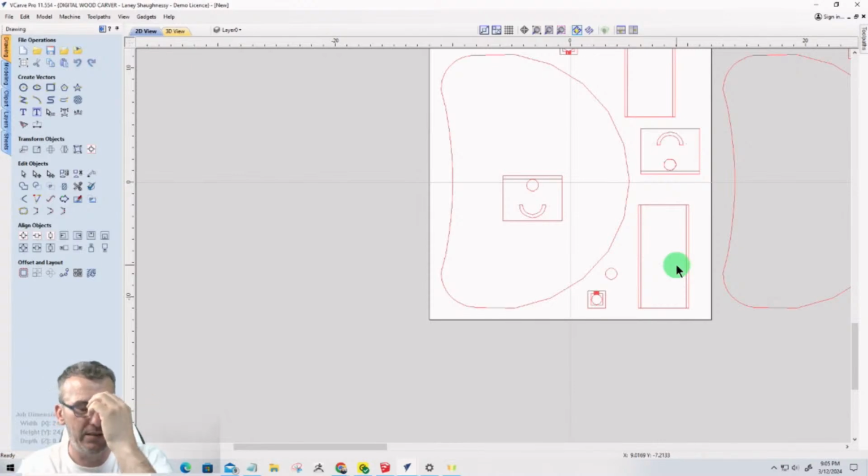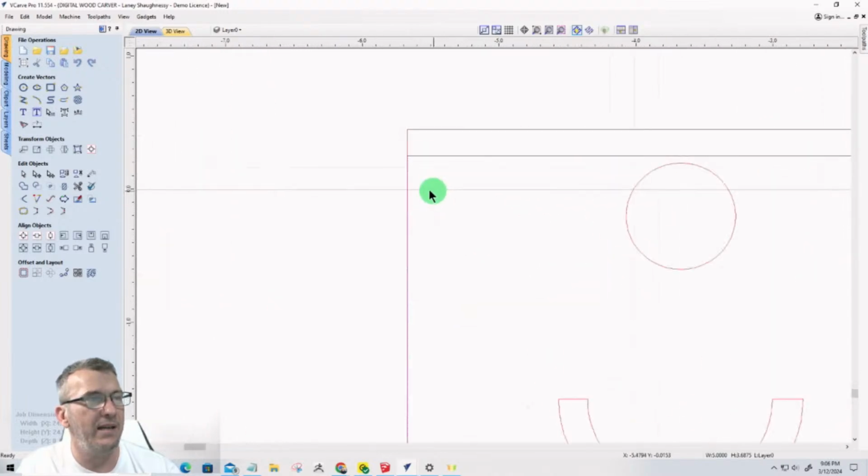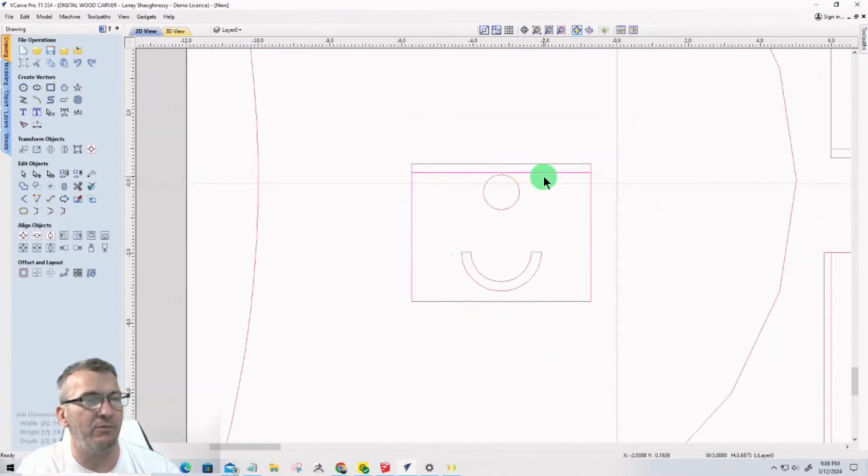This is kind of a tip here. Don't just bulk delete duplicates and things like that, because some duplicates actually serve a purpose. We need that vector to create the rabbet cut or the dado or the groove, while the other vector it's overlapping might be part of a profile cut or something, and we need to keep both of them, whatever the case may be, right? So in here, this vector right here is a duplicate of the main rectangle, but it represents where that pocket's going to be. Remember, there's a lip here.